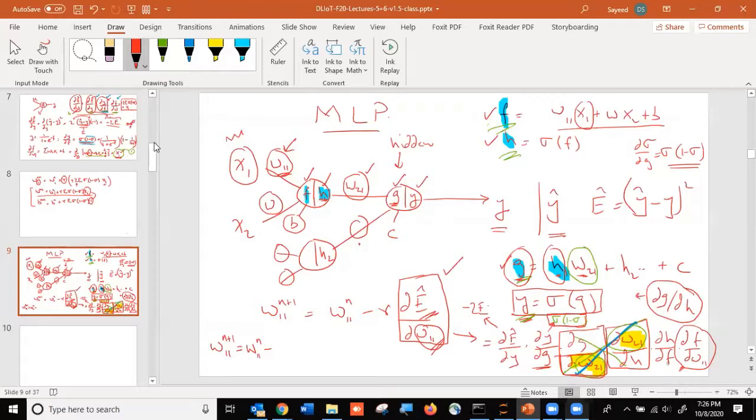Where are we now? So we know this. What is dg by dh? This is important. What is dg by dh? Sir, won't this be partial differentiation? Yes, partial differentiation is coming everywhere. Okay, tell me the answer. W21. So this is going to be the coefficient of h. So this is the coefficient.